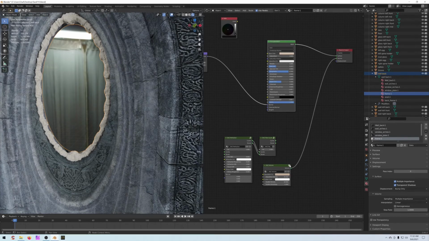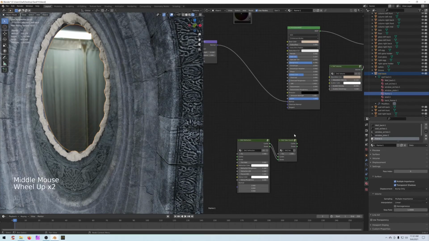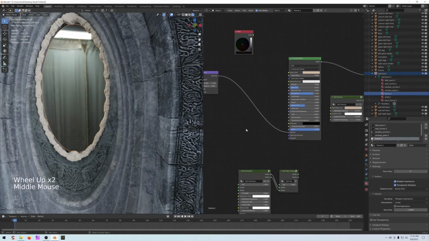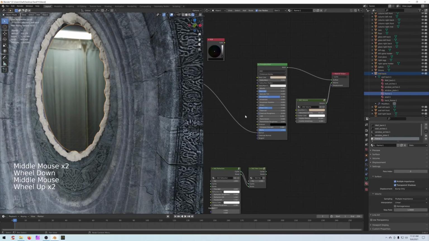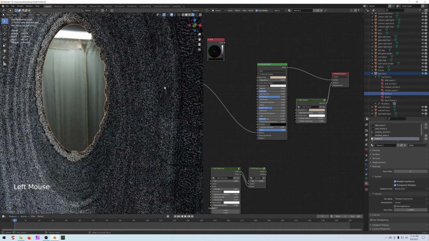And that actually looks pretty good with the volume. So we will keep that there. It looks a little plastic, but not bad. Make it see-through a little bit.